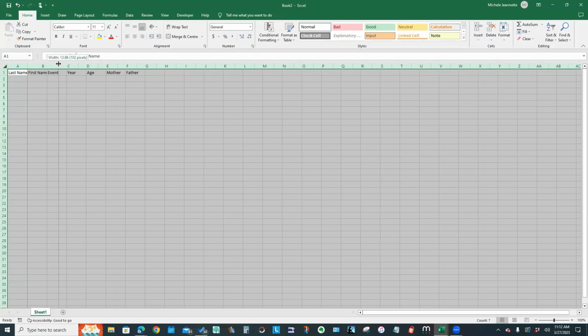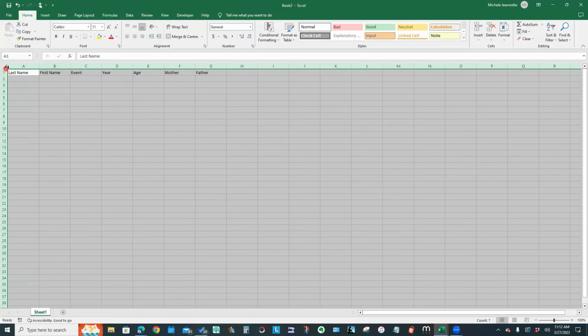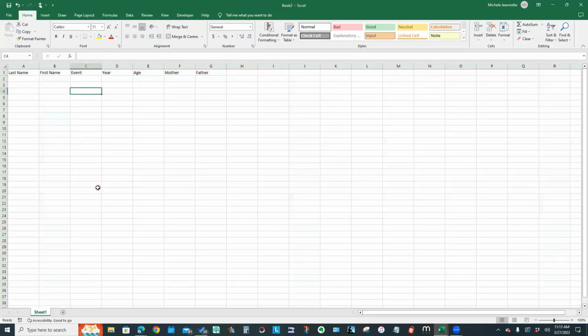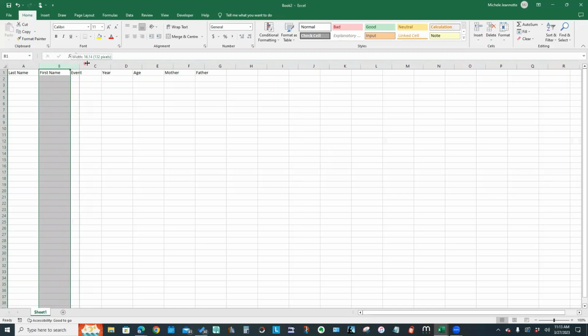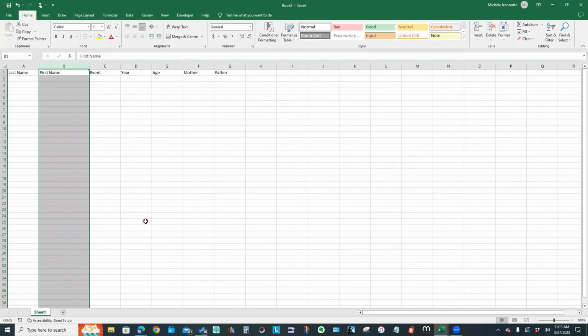And because I've selected the whole worksheet, I'm making every column bigger. So right away, I have resized every column. So right now, I have columns A to G, all sized the same. If I wanted to size just one column, I would click the letter of the column, have my cursor go to those double-headed arrows, and just drag that one column.